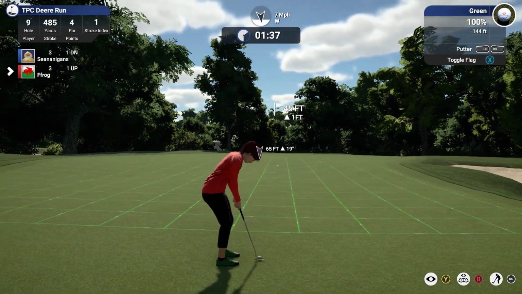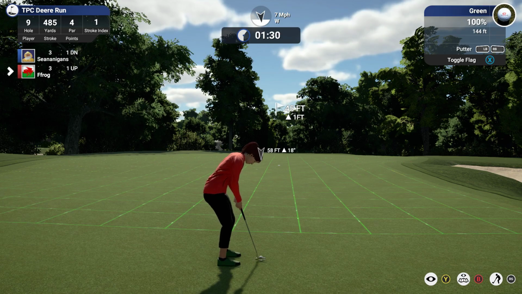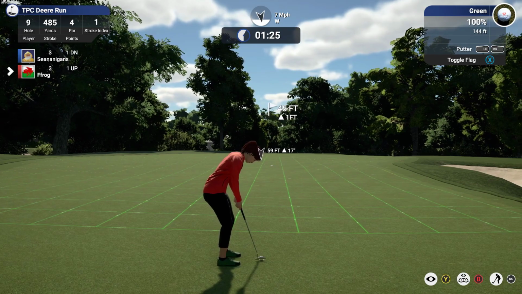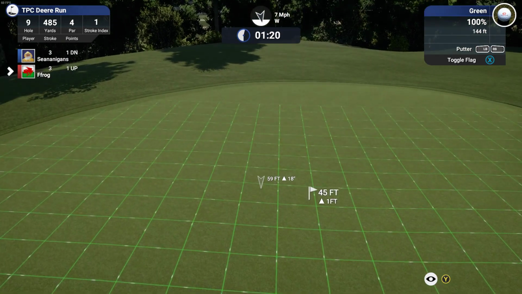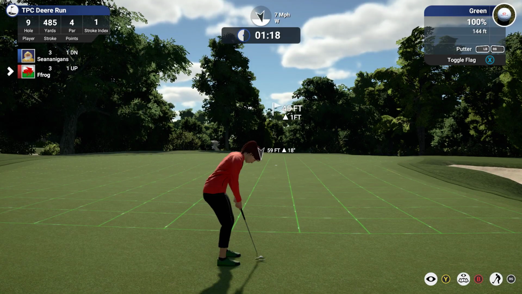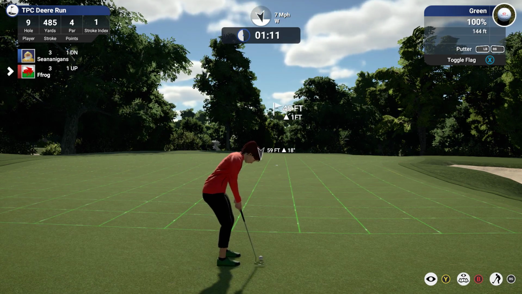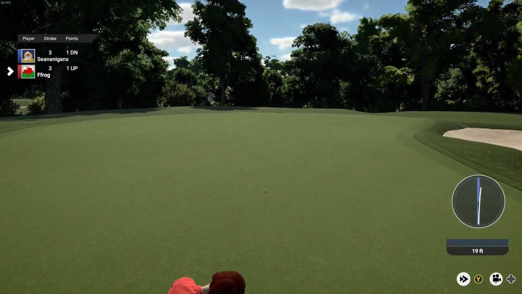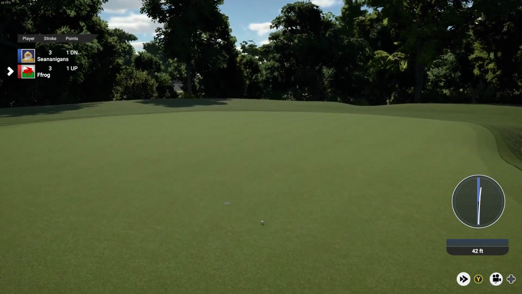Right, okay, so we need to get this close. 45-foot putt. So that's going to be about 59 feet, I think it's going to be about right. Left to right. That's by the hole. Left to right all the way. I think that should do. Yeah, just got to hit it hard enough. That's okay, that's okay.